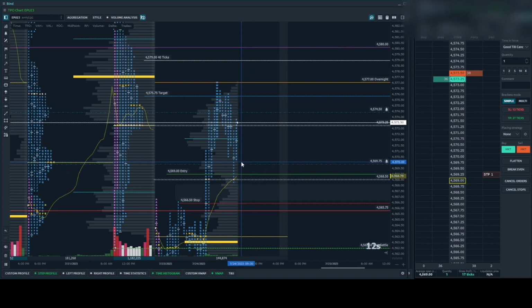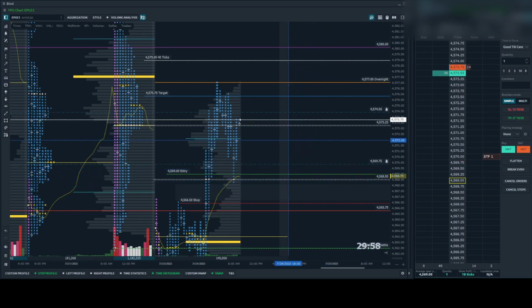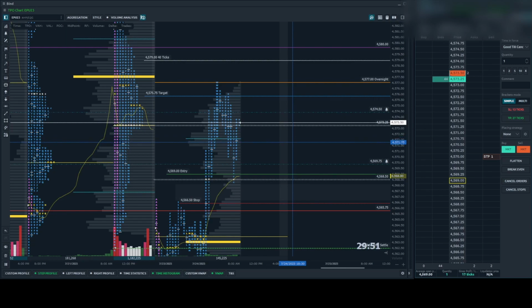It's up to you, but I wouldn't want to see it come back in this area. I think you could go as high as like 71.25. You might want to come down and test this area.